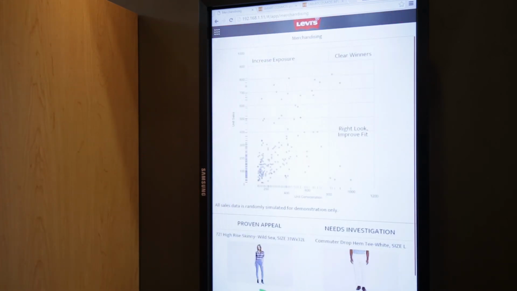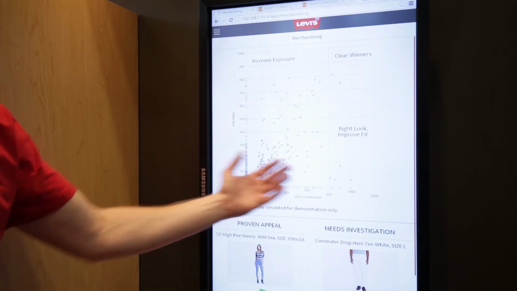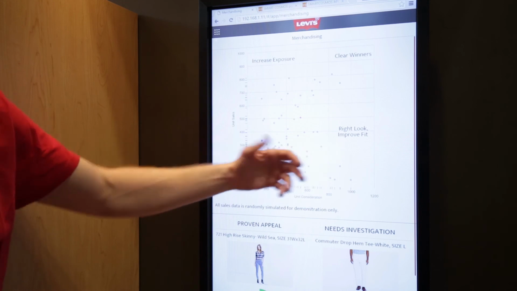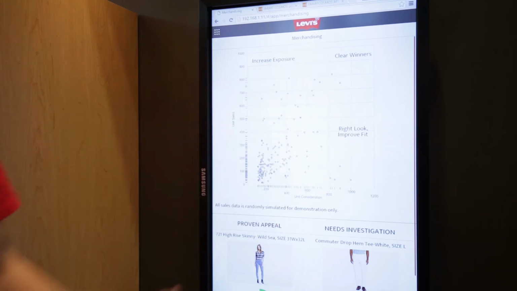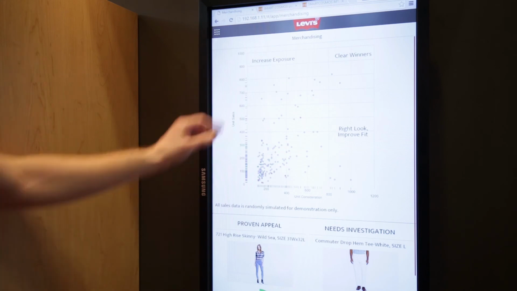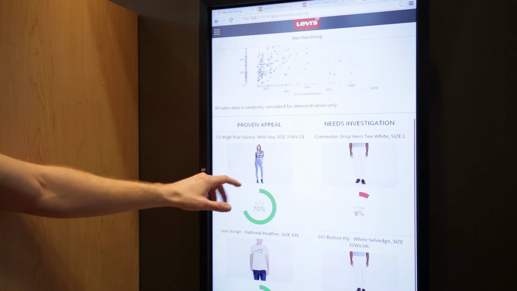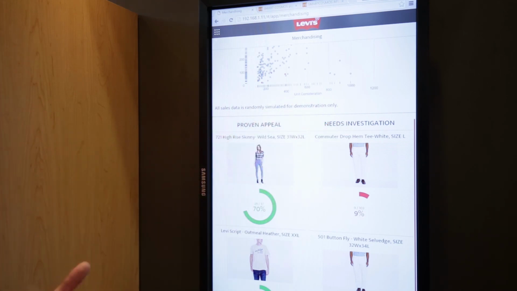For professionals such as buyers, allocation, and merchandising executives, it's really important to know item level demand elasticity. Right now, retailers know what sells based on the point of sale feed, but it's hard to understand what the consideration patterns are. It's important to know if something is considered a lot but not converting. If you understand that and you can make a change with that style and bring it up to the category average, it can increase your sales dramatically. Furthermore, for items that have not very much exposure, we understand that as well, so you can increase exposure and drive the sales up. And what it boils down to is very simple actions that tell you what you need to look at from an item level perspective.